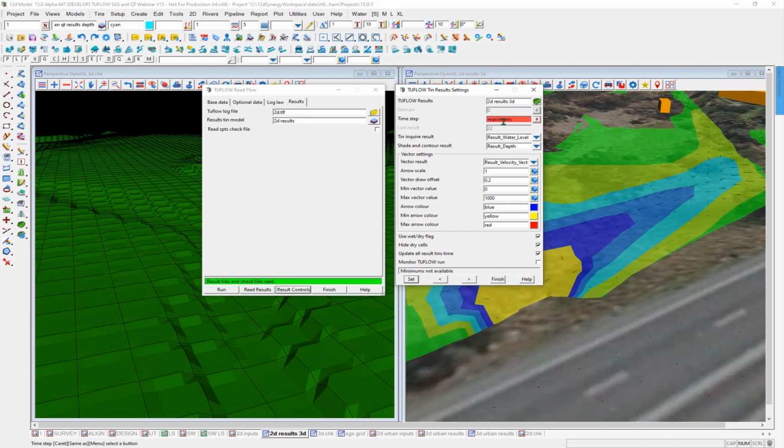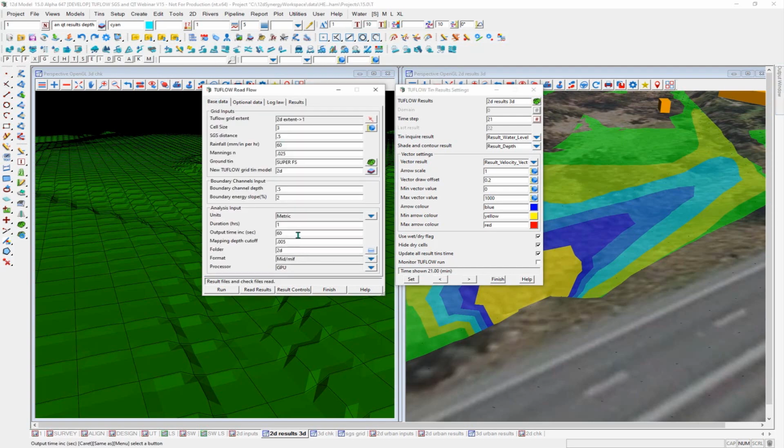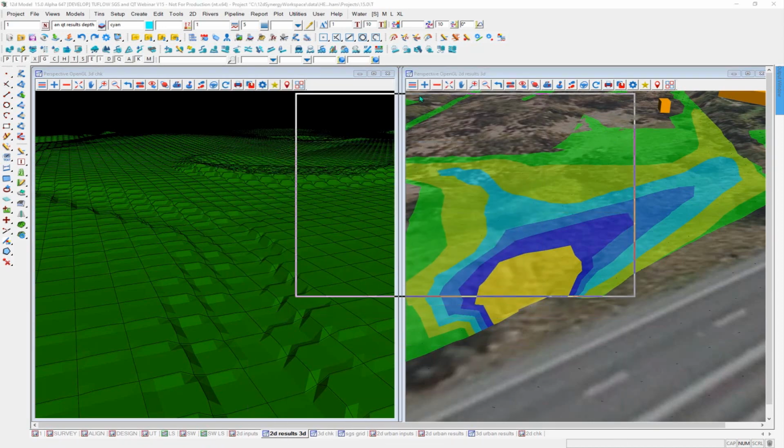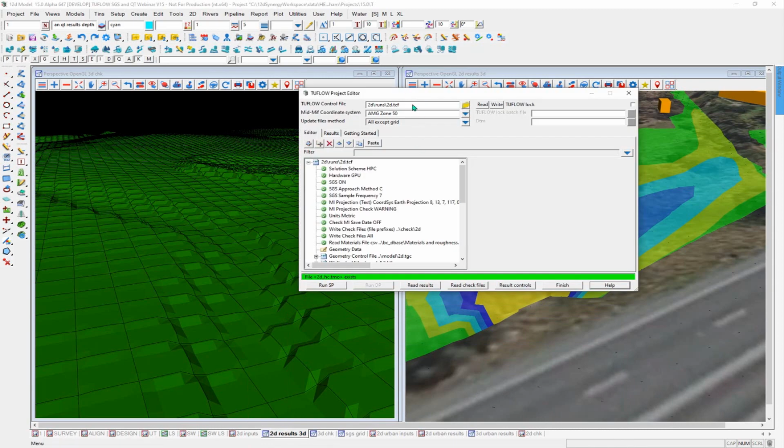We're moving across in 1-minute intervals right now because that's what we asked for when we ran RoadFlow. So that gives you a basic introduction to SGS inside 12D model using RoadFlow, and essentially it was just putting in an extra value there. So let's say goodbye to RoadFlow for a moment, and I'm going to bring the TCF editor back up. This was the same run, okay?